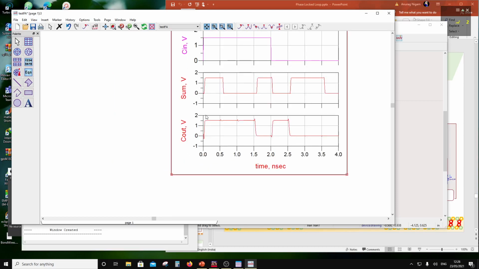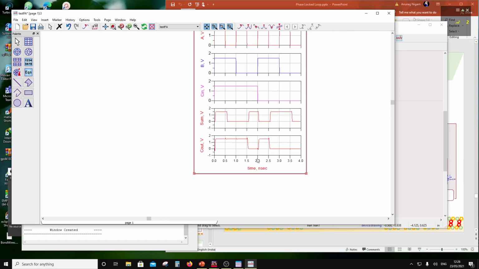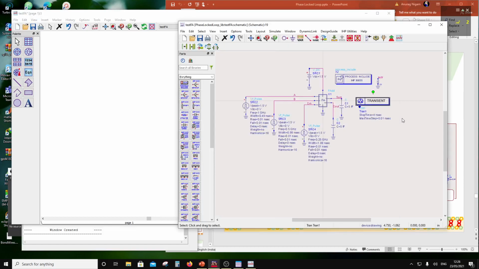Only thing is that this delay, so when I cascade this to make these accumulators, I need to compensate for that delay, right? These delays are coming from XOR gates, right? So that will be simple, not a big issue.